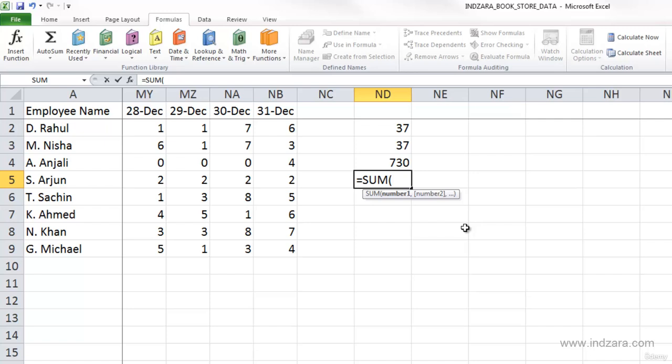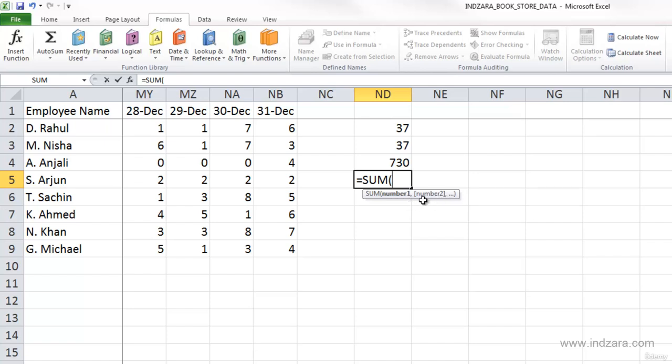As soon as the tab key is pressed, Excel puts an open parenthesis and it shows me a little help here. When I hover over it, this becomes a clickable link, and if I click that, Excel will open help documentation on the specific function. Excel also tells me that the first argument would be number 1, and then we have number 2, and so on. But number 1 is not within square brackets, whereas number 2 is within square brackets. What that means is that number 1 is required, number 2 is optional.